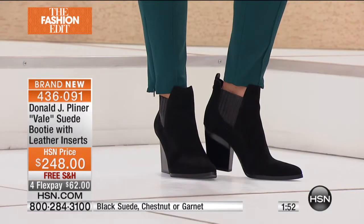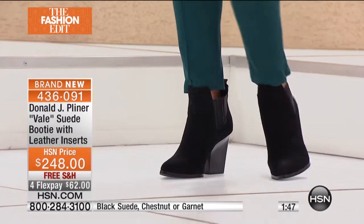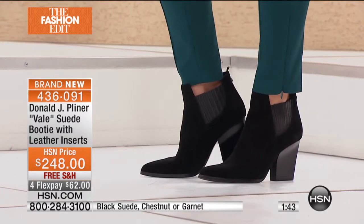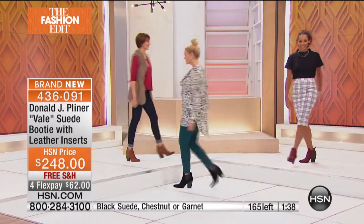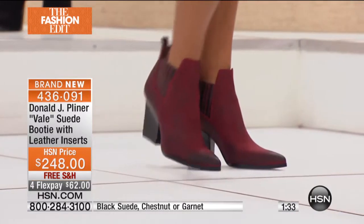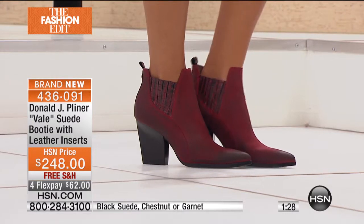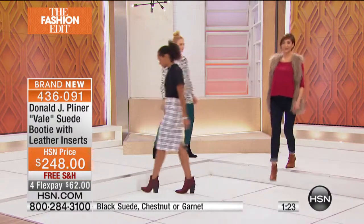We don't have as many as I wish we did. Right now we have more people shopping online than we even have in inventory — it's been a busy hour with Donald tonight. Take advantage of your color and your size before it goes. Here it is on the foot — beautiful! You're seeing skirts, you're seeing pants — there are no limitations to how you can wear a little boot today. Ready-to-wear has become so grand and exciting, and the only limitation is yourself.